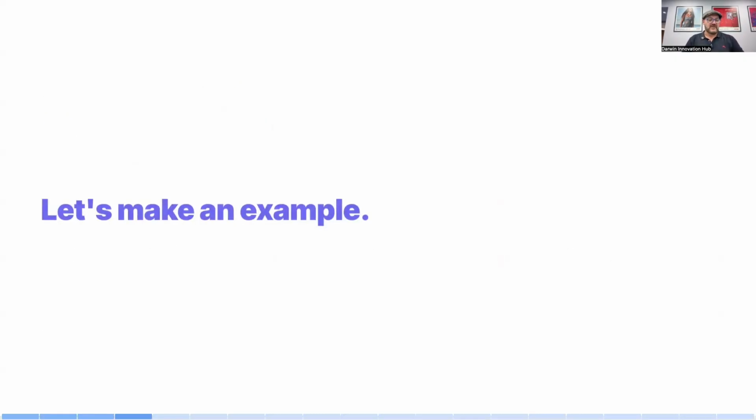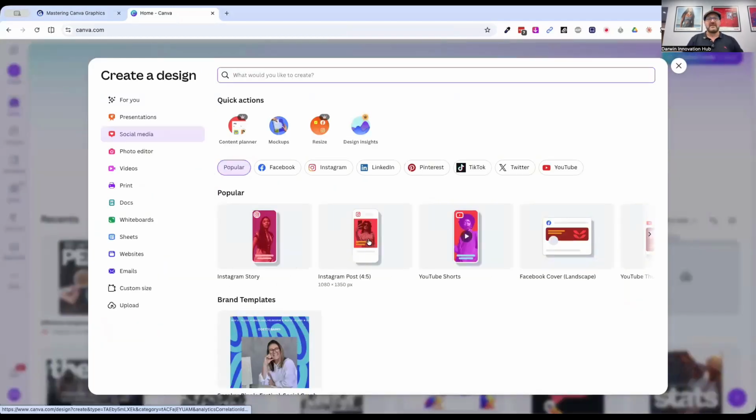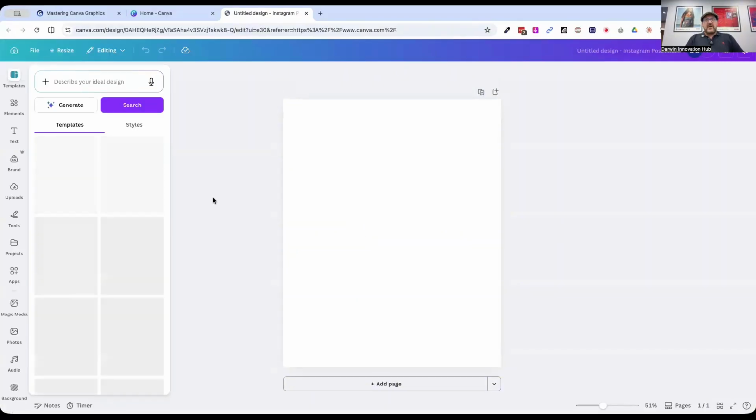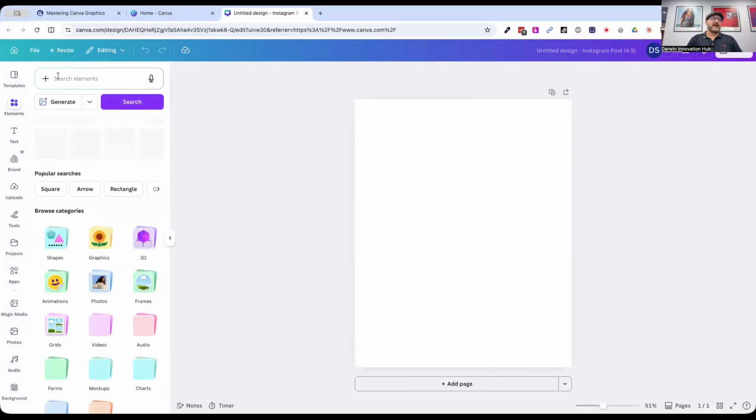So let's have a look at what that actually looks like in Canva. So I'm going to create a presentation. Let's make a social media post. Probably easier to do that. I'm going to go 4 by 5. It's a ratio for Instagram, also works really well on things like Facebook, on LinkedIn as well. And what we're going to do is create a background in there.